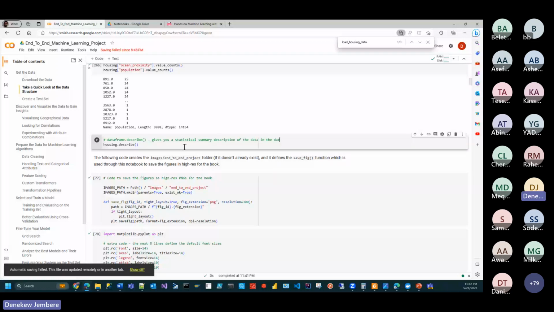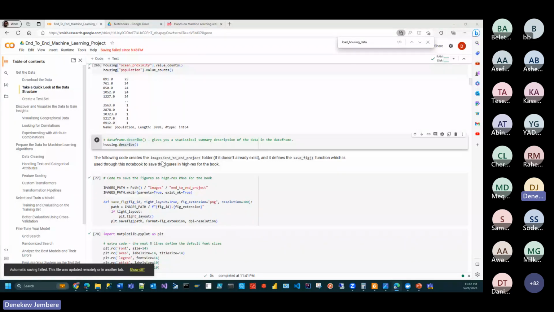Describe on a data frame gives you a statistical description. In a statistical description, for numerical values you have mean, median, and for categorical values you have mode.